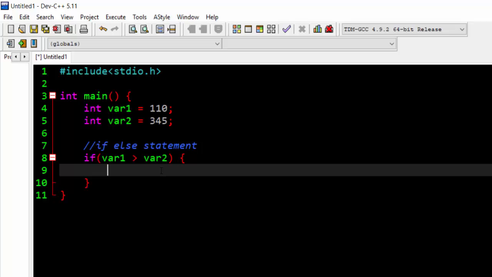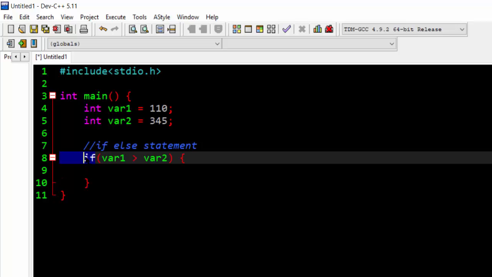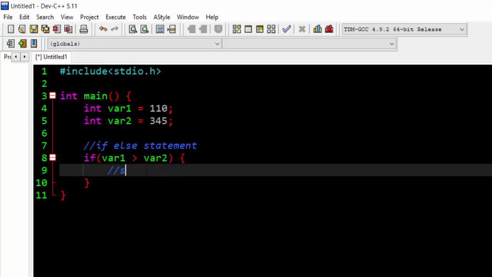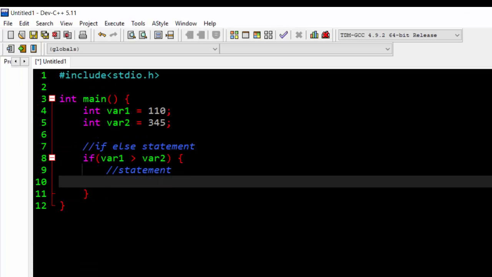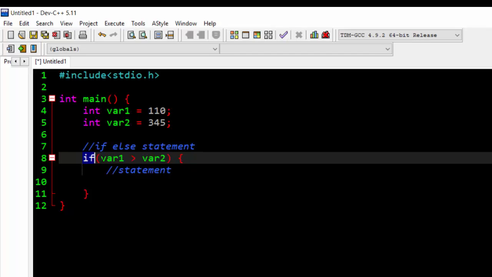Now you have to make the statements. So this is the syntax. Here you have to write the if, then the condition, and then you have to write the statement. A statement means the line that you want to execute, or any operation, a set of operations. It is actually the set of operators and operands. It is called a statement. Here I will show you a basic statement: suppose you want to print variable 1. So we have put the condition if, and then we write variable 1. So if variable 1 is greater than variable 2, then we will print variable 1.